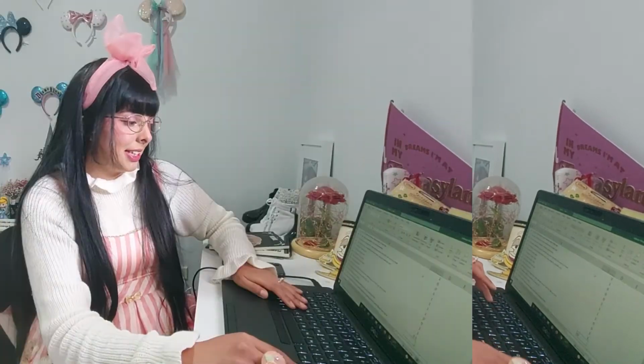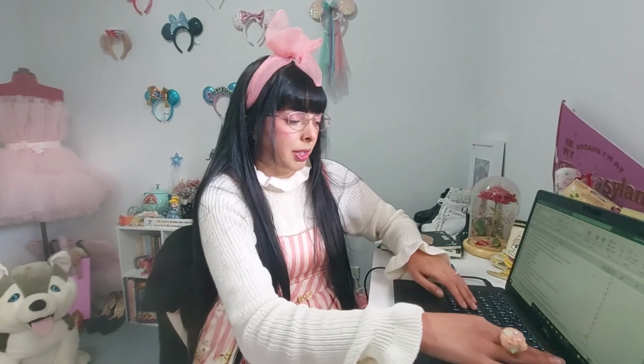Ooh, 59. You can tell which items are from which brand just by looking at them. If it's Angelique Pretty or Baby, I can tell straight away. However, I don't feel that confident about the other brands, so let's get half a point for this one. 60. You can tell which items are from which brand by just looking at them, even if they're not a print. Half a point again for this one, because if it's Baby, I can tell they've got such a distinct style. However, with other brands, it's not as easy, I believe.